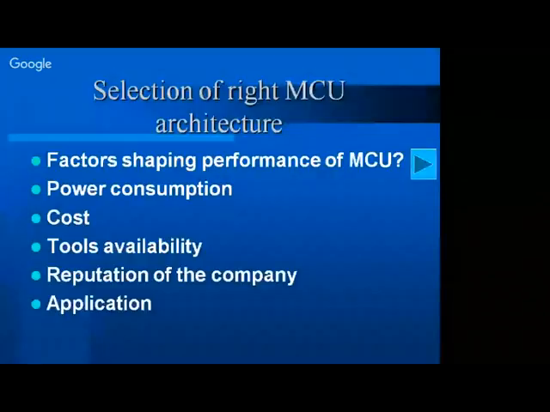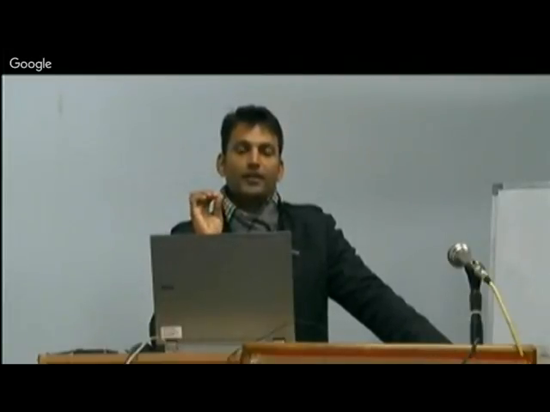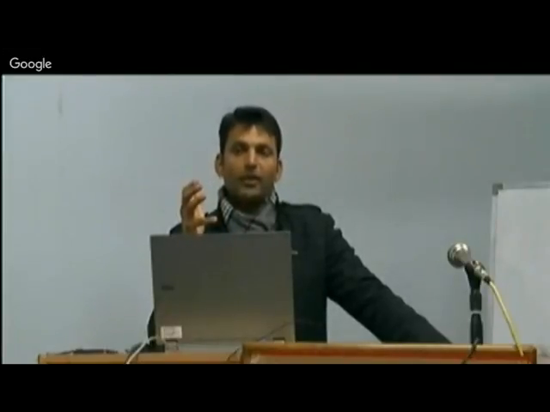So what are the factors shaping the performance of a microcontroller? What do you think? Selection of the controller for any industrial application is an important aspect. Besides talking about any other peripherals, the processor. So what are the factors which shape up the performance of the microcontroller? Any center, would you like to interact on that? Can you just name a few things? Because the performance of your core, the controller, will give you the performance in the development of any industrial applications.